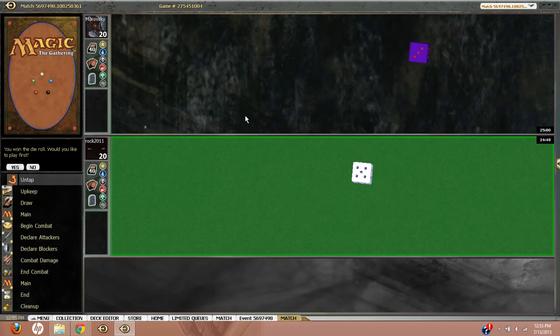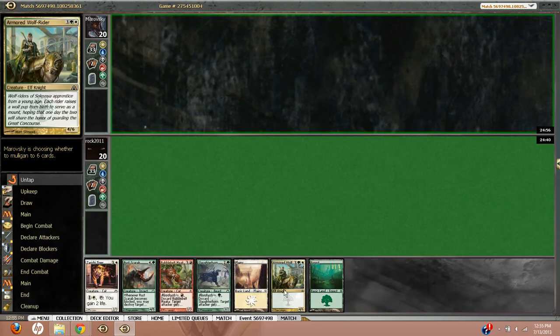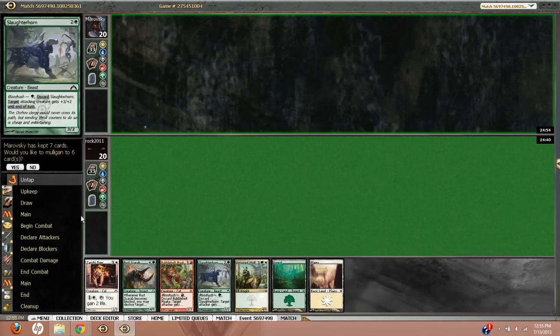Okay, John Stone here, Rock 2011, for the last round of our Return to Ravnica block, Phantom Sealed. I'm going to go ahead and choose to draw first. And drawing 2 land on the draw, I think is going to be okay with this, so we're going to go ahead and keep this.